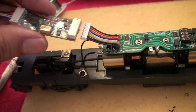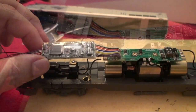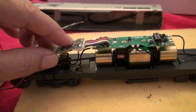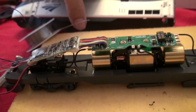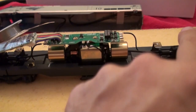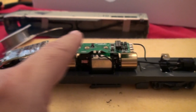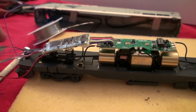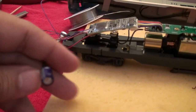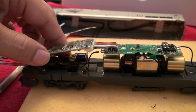Now you'll just plug in your decoder into your wire harness at the 9-pin position. It's plugged in, and this is the position that it will rest once you put your shell back on top. This way you'll have plenty of space for your speaker enclosure and all your wires that come over the top. What you'll have to do later is tape this capacitor down around the frame in the front so it's out of the way of the front truck.